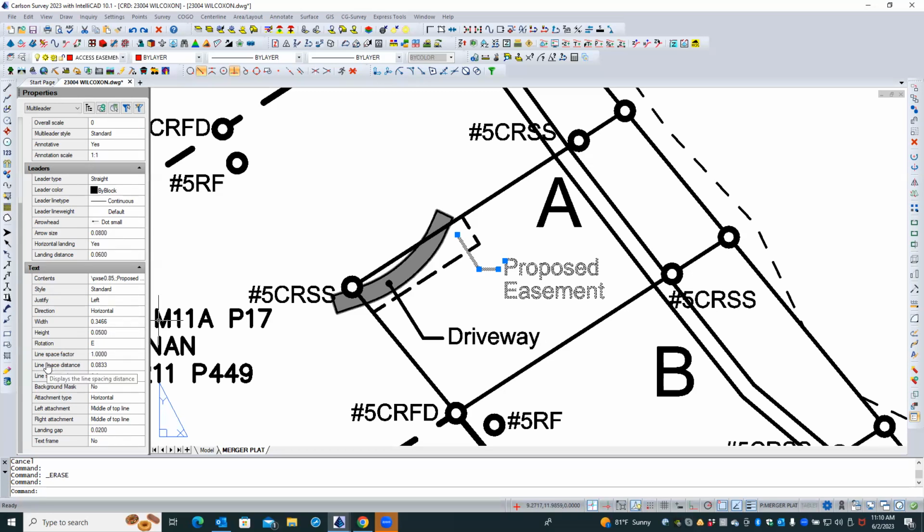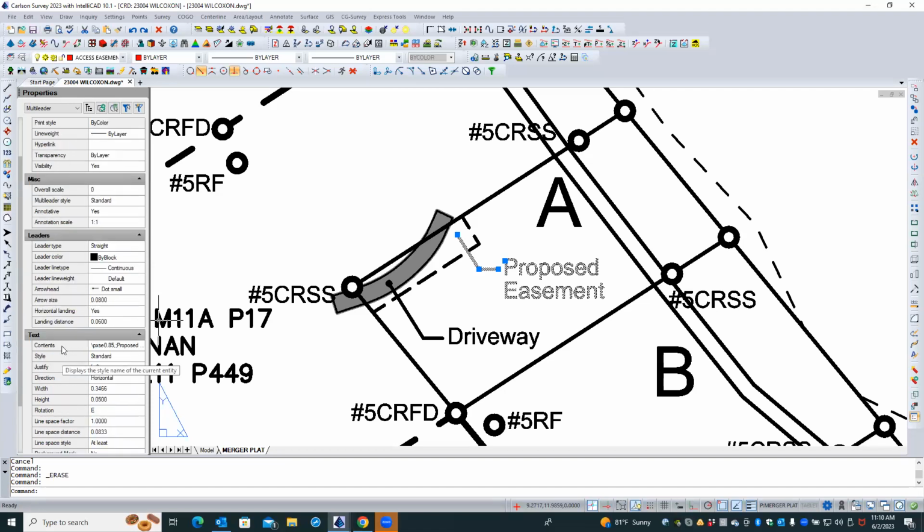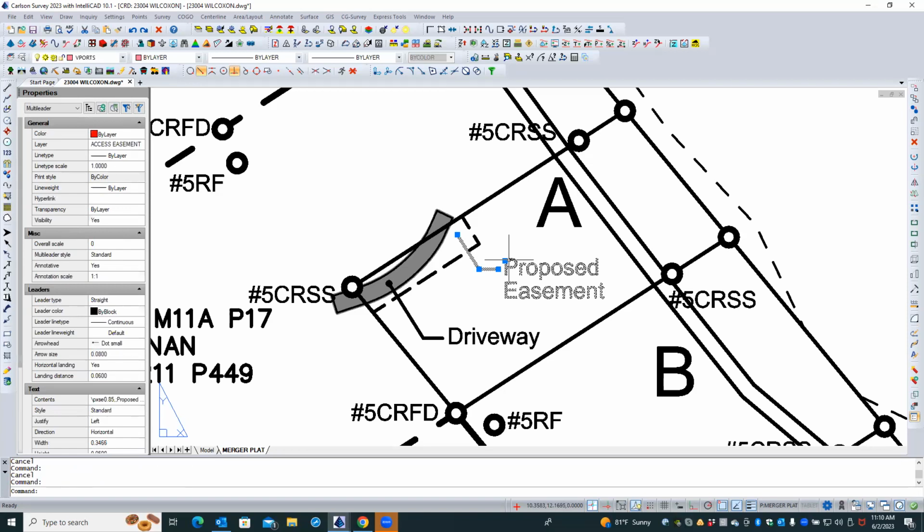Landing gap, the line space. That's for the text. The leaders are straight. Color dot small. Well, I don't know. Know where it is. Let's see.